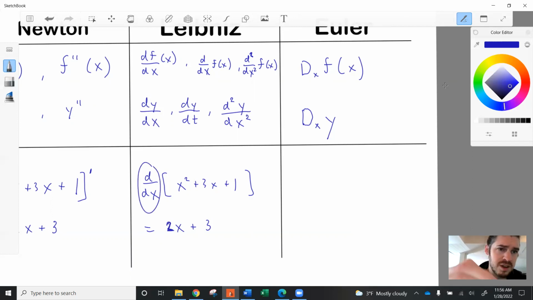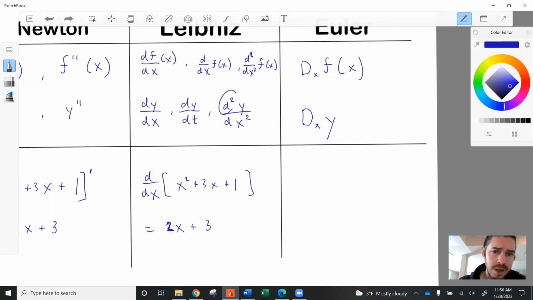Now, the fact that this is a differential operator means if you're going to do the derivative of the derivative, it means applying this differential operator twice. That's where this comes from. D squared over dx squared. If you do d over dx and then do d over dx again, it's like you have two of them. You're not literally multiplying them together, but we do borrow the notation of squaring from multiplying the same thing by itself. We borrow that squaring notation to mean that this operator has been performed twice. So that's where that comes from.